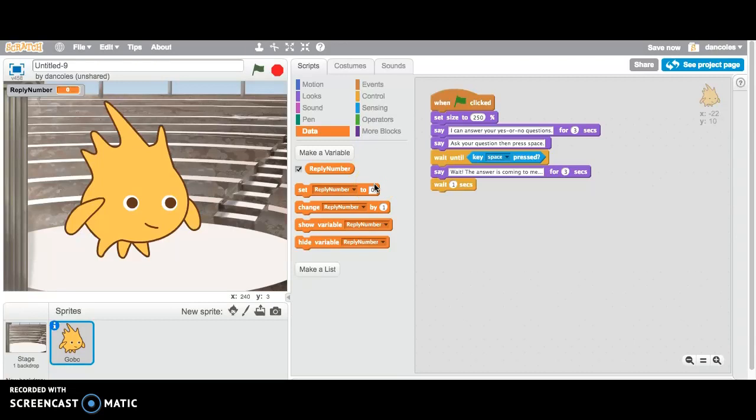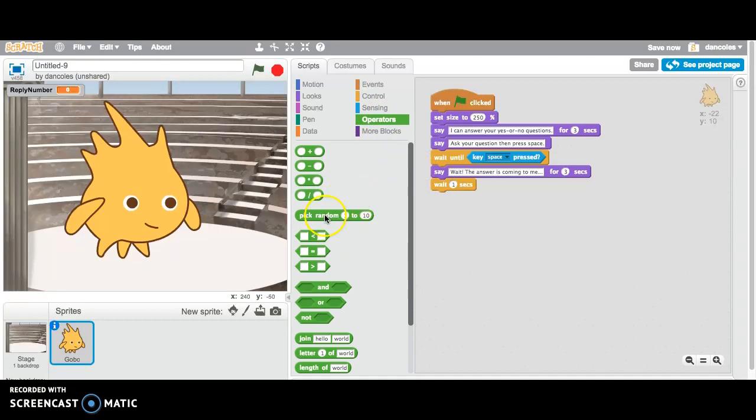We're going to do some random number generation, as I mentioned. So random numbers, very cool. If we look in operators, we can find this part of that random number generation. There's some code going on behind the scenes here, but basically it picks a random number from 1 to 10. We can change these. I could change it from 1 to 1,000,000, or from 5 to 10. It really just depends on what we're doing.